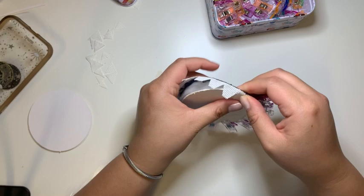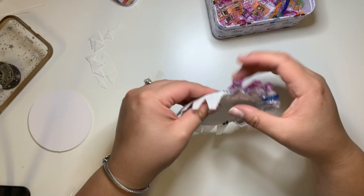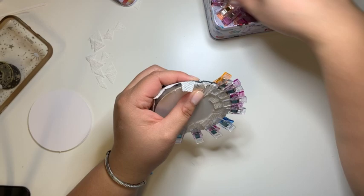Now, typically, I will say one thing that you can do to ensure a more even wrap is to go opposite directions. So if you pull a tab here, then do a tab down here, do a tab here, do a tab here. That will just ensure that it remains as centered as possible, which I'm not doing for this one because I didn't think about it, honestly, but the piece was pretty well blocked to begin with, and I did not have concerns about it moving or being uneven.